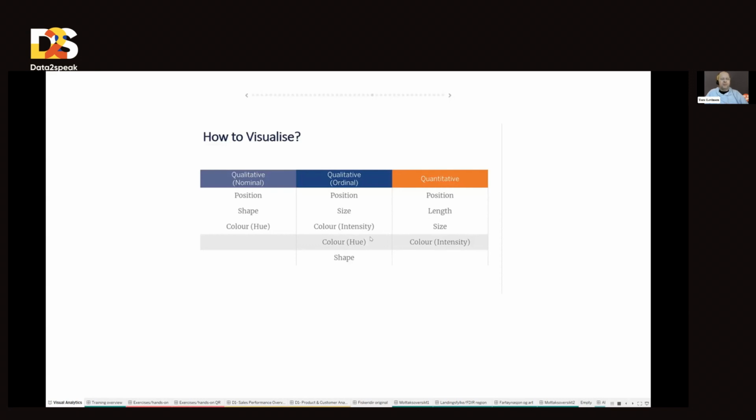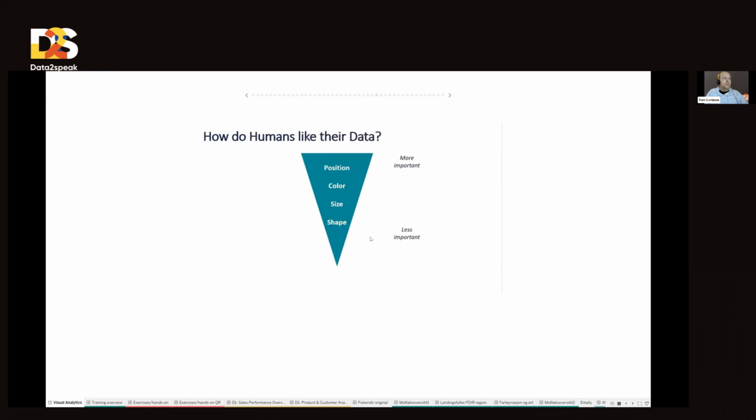And you can also sometimes use intensity for color. So what is more important, what is less important, that also comes to how we see and understand the data when we have it in front of us. So position is more important than color, than size, than shape. Shapes could be quite confusing if you have too many of them.